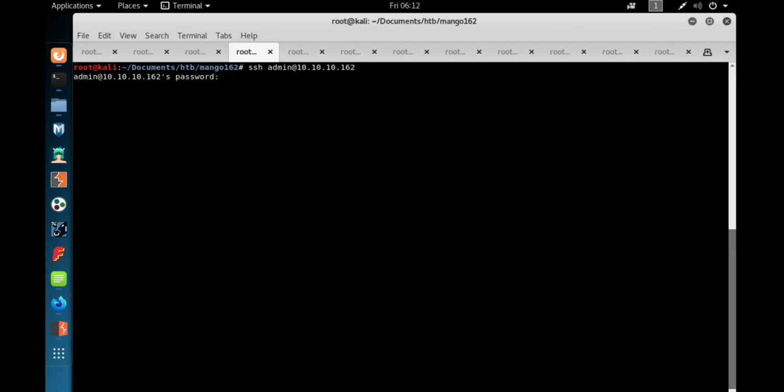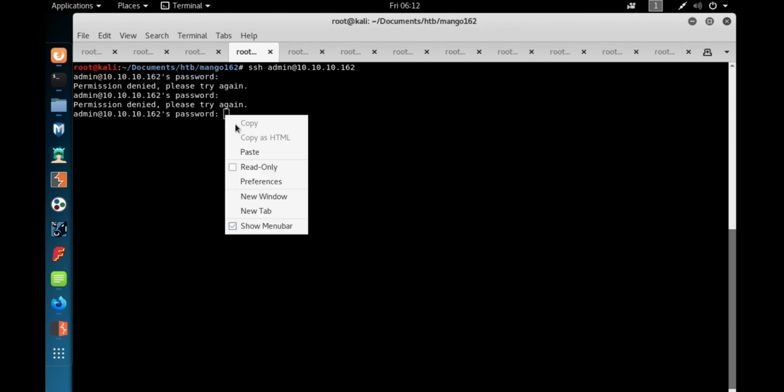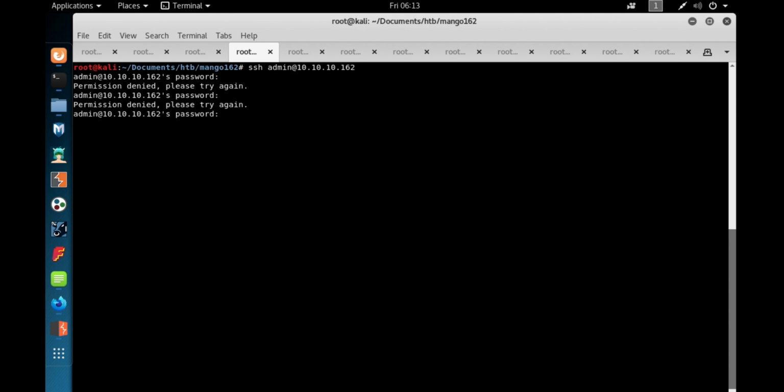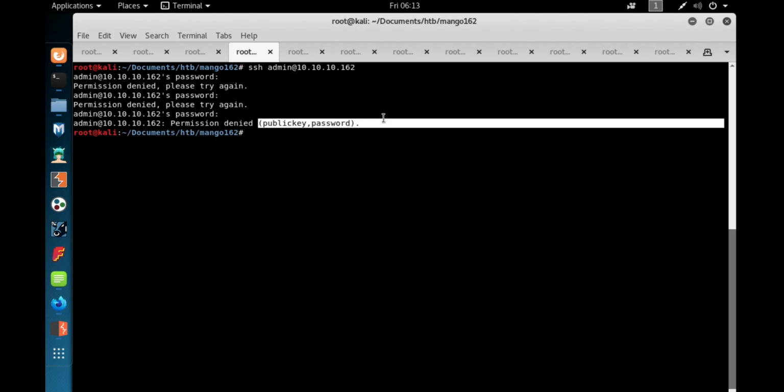Paste. It's not working, I guess. Okay, so the admin user needs a public key and the password.